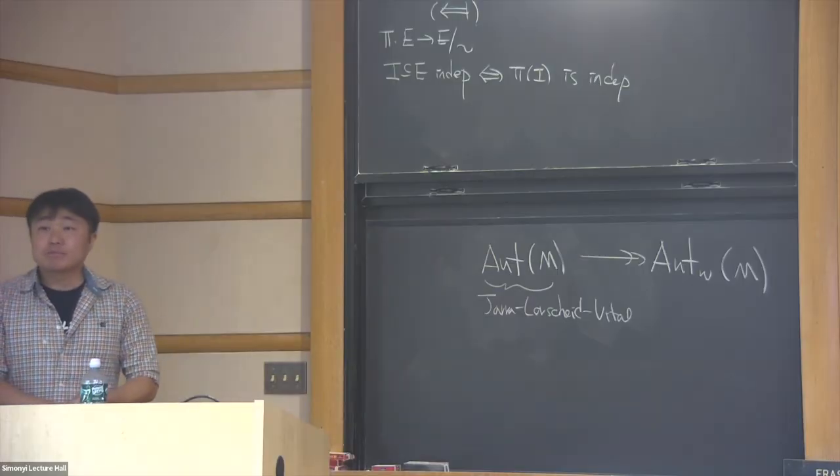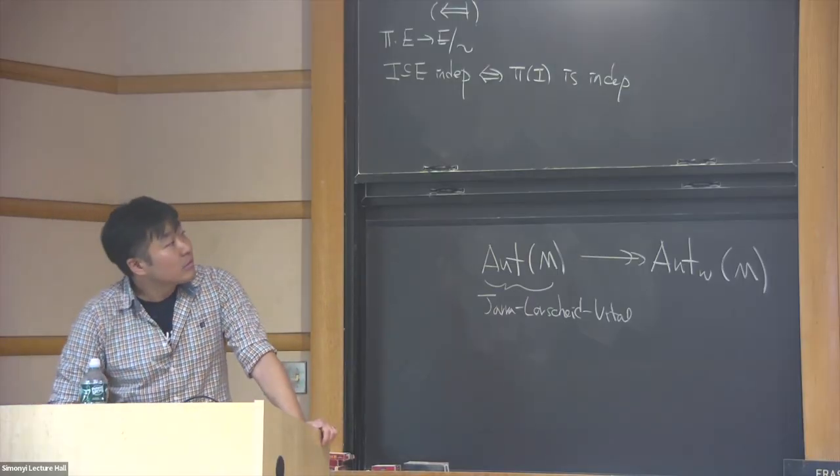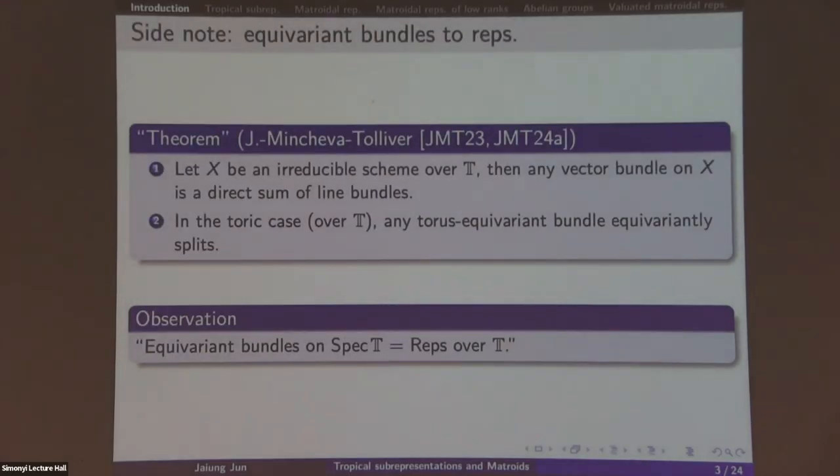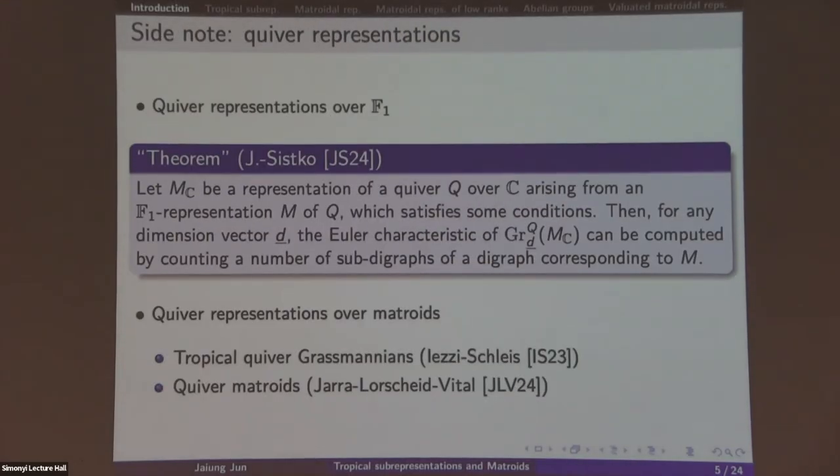We have one more. In your introduction, one of your motivations was this theorem about quiver representations over C. Can you say briefly how that's related to all of this other stuff? Oh no, it's not related. In the quiver representation case, I found it amusing to do this interpretation that the Euler characteristic of a quiver Grassmannian can be computed by counting F1-rational points. That is the underlying theme of F1 geometry. But we don't have such an application in tropical subrepresentations and their relation to matroids yet. I'm trying to find something that can be done like this.